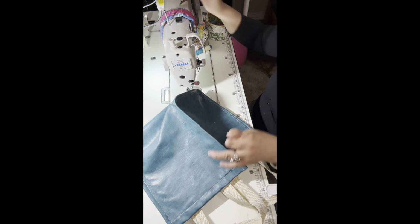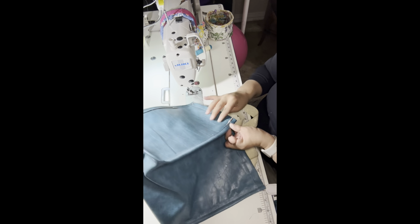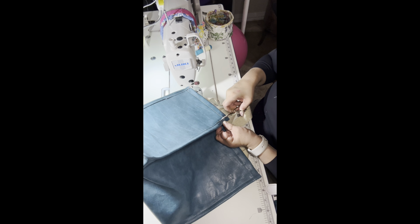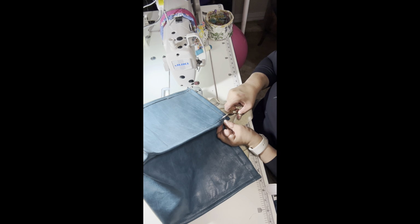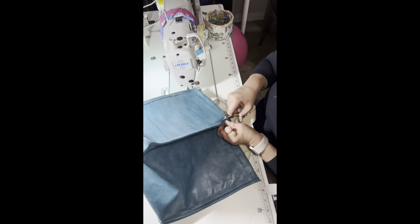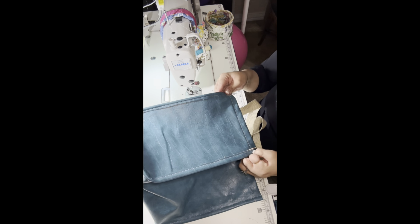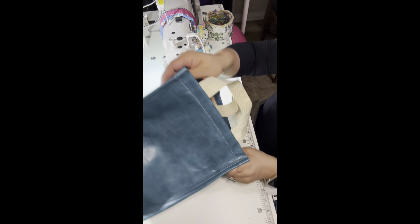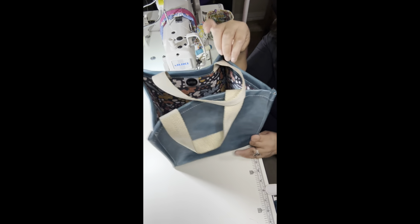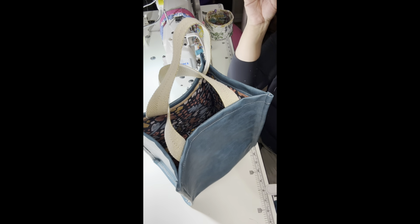So I'm gonna go ahead and look at all this little stitching here, little pieces. Let me see if I can use these scissors. Oh, you can. So I can clean it up. There you go. That looks adorable. Look at that. Oh my goodness, it came out great.